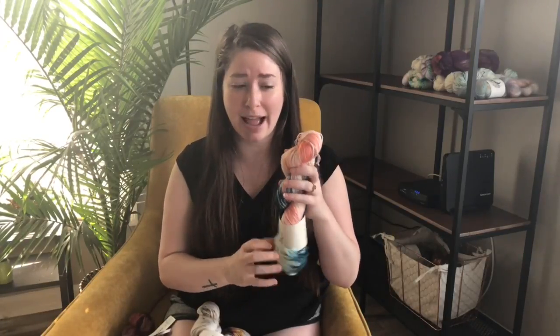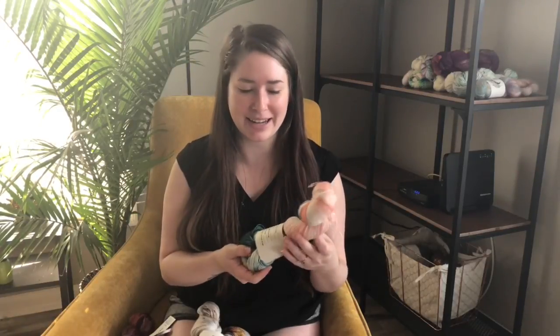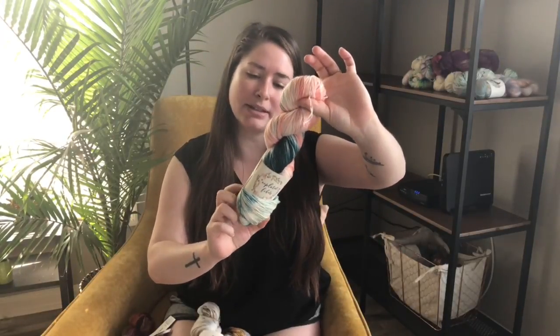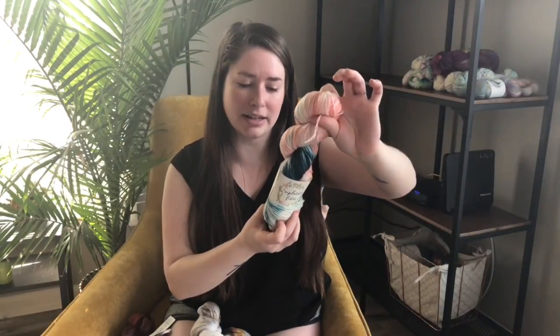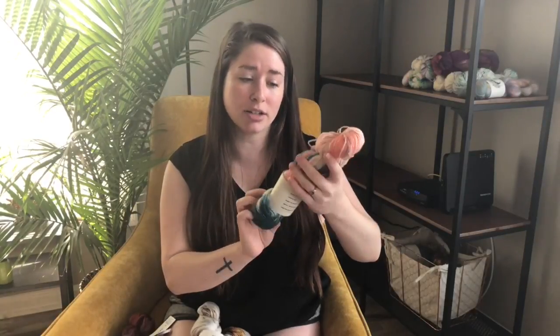So he agrees with me. This is his favorite one that I have. Unfortunately, I only have 1 skein of it, so hopefully I can get her to make me another one if I need it. But I'm gonna try to find a pattern that's just like a 1 skein wonder, or something that I can fade with it, whatever. But like I said, this is in the colorway Skeeter. It's the same base as the last one, her Tintin sock base, and it's 75% superwash merino, 25% nylon, 463 yards. It's really nice and I love it. Again, I don't know what Skeeter is in Harry Potter, but whatever it is must be gorgeous.